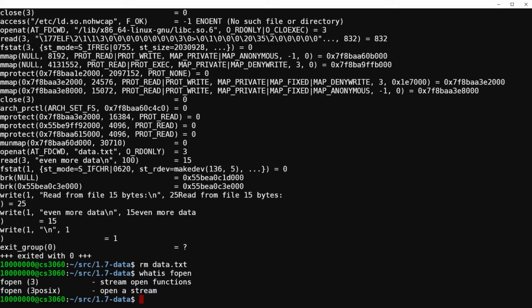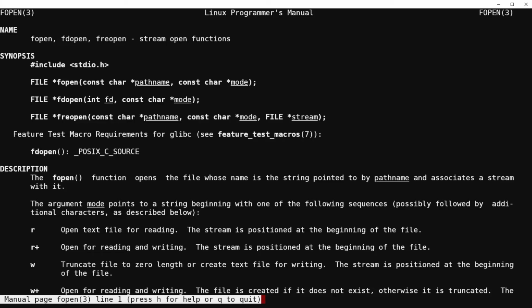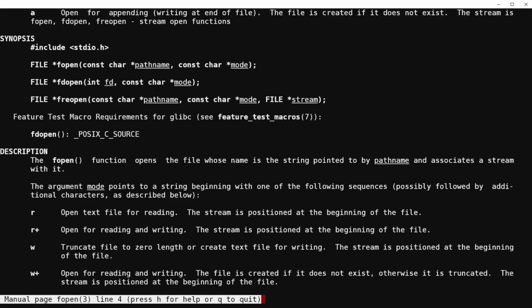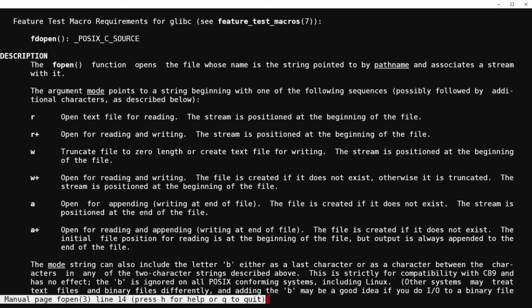So man 3 fopen. Now fopen comes from standard I/O, and we're already including that for printf. There's a whole slew of these formatted I/O commands. The fopen we're going to use has the path name, and it has a string that identifies the mode, which is a lot easier than trying to remember which bits you need to use.